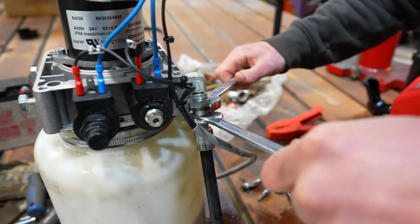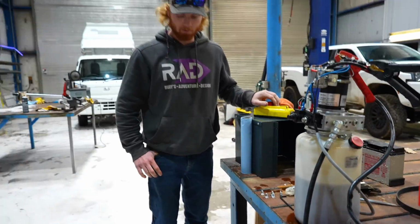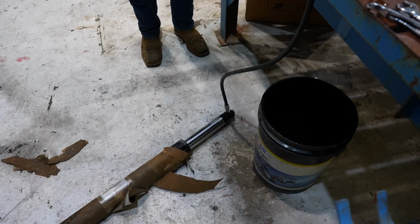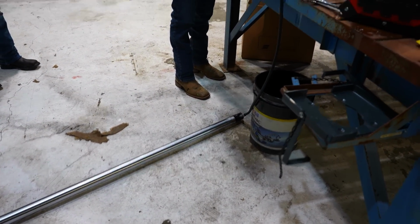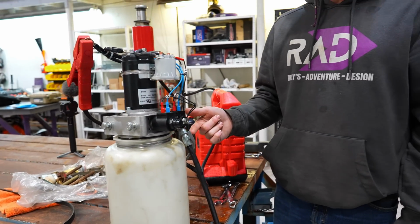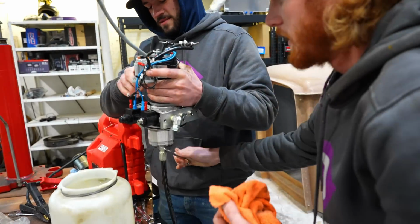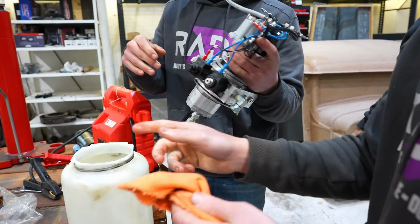We went to lunch, we picked up a hydraulic hose, and now we're putting it all together. Now we need to undo that and put it together, but not right there. You'll see. Okay, let's try that. So that has to go into, no, this has to go into there. Okay, go ahead.